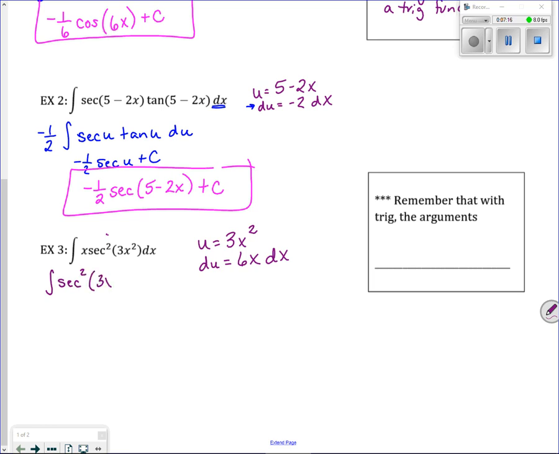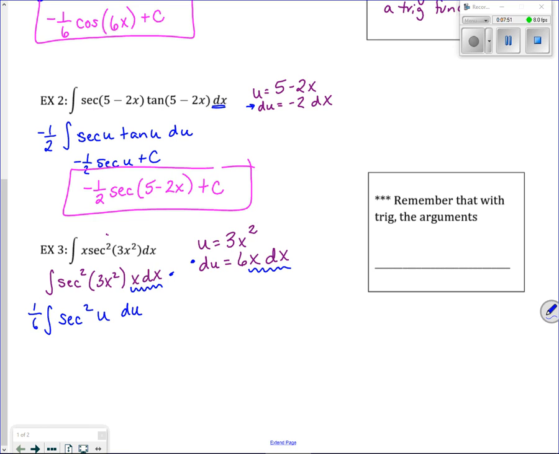because I always look to simplify nicely, and I look at the x's that are in this statement and in my question, and I go, oh, this is just lovely. Secant squared of u, x dx. I'm not going to solve for dx here. I'm going to solve for x dx. And if I solve for x dx, that would be du over 6. And there's my u substitution. And it's a simple one.